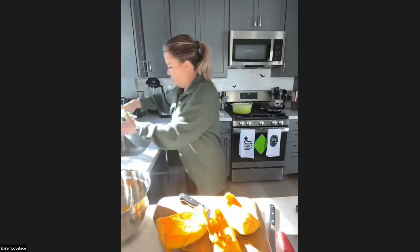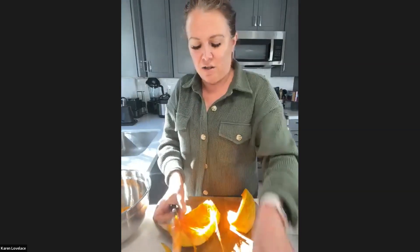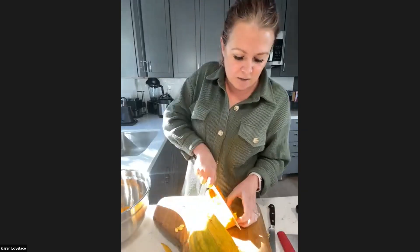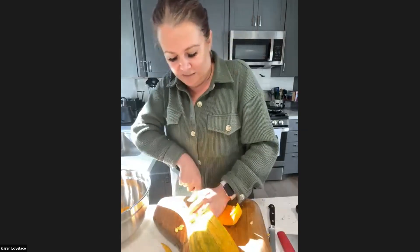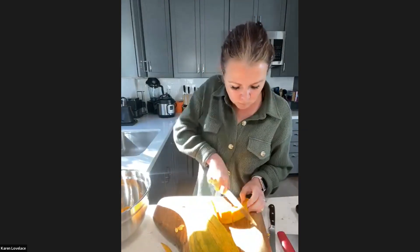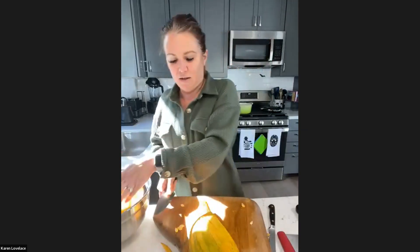While I'm thinking about it, I'm going to drain the water off my tofu. Wow — that was a lot of water, way more than I would have thought. They hold a lot and that's why you've got to press it — it's just not going to crisp up if you don't. I don't get the same brown bits as I do with chicken, and that was my favorite part as a kid — getting the brown bits of chicken off the cast iron skillet. So I do my best to at least crisp up my tofu.